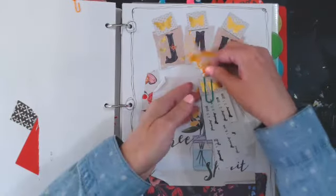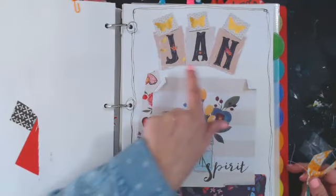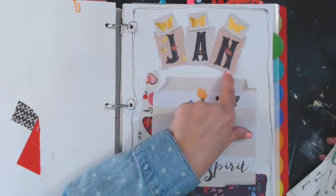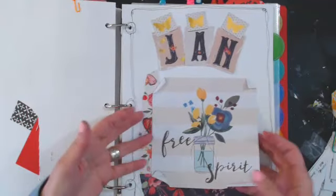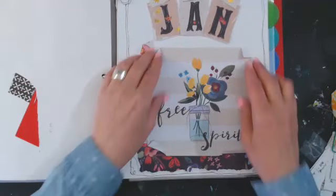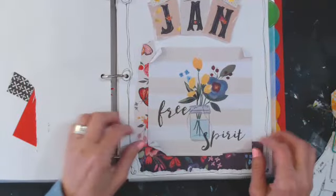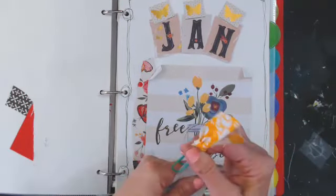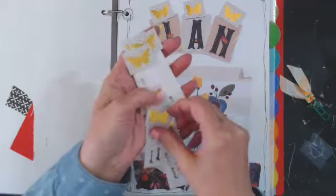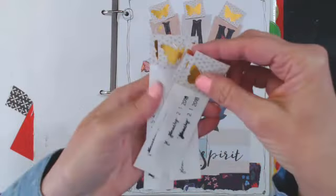Okay, so here's my little stack of the week, the notes for the week. I just put January here, and I'm going to stamp 15 through 21 right in here. This is some of that new scrapbook paper I bought, and I just tore off little bits. I curled and crinkled the edges. I sandpapered the edges to make it look very distressed. And then I just used the little butterflies. I cut them up and made these little flags. They're all different sizes, longer, shorter. And I stamped the date on there.